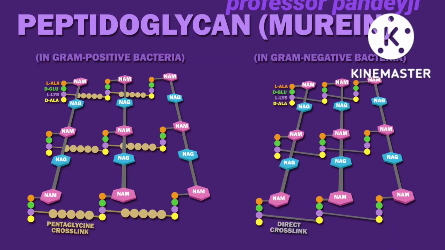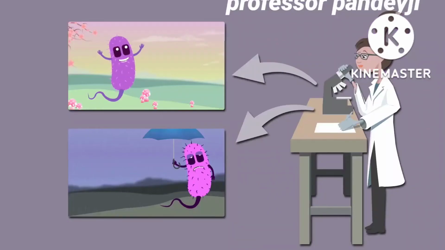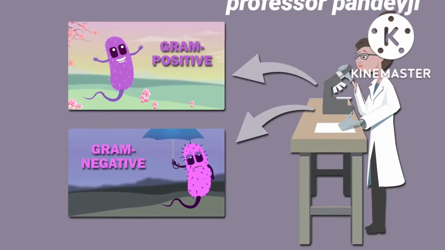Nearly all bacterial cell walls have a peptide polysaccharide layer called peptidoglycan, also known as murein. Peptidoglycan is a polymer made up of sugars and amino acids which forms a kind of mesh. Bacteria can be classified based on their reaction to the Gram stain, which identifies them as gram-positive or gram-negative, based on the chemical and physical properties of their cell walls.